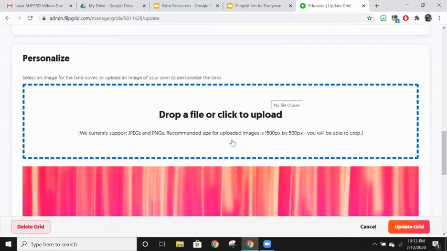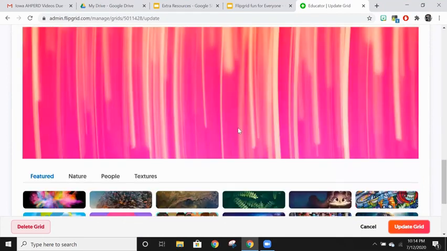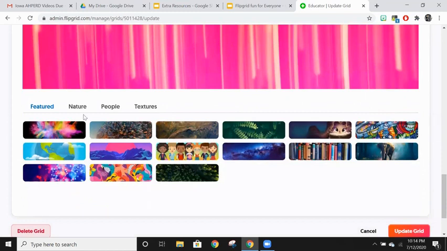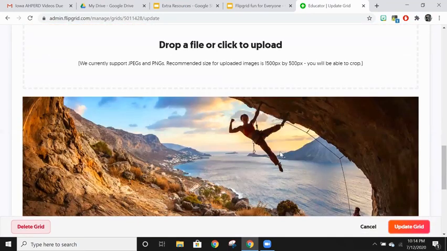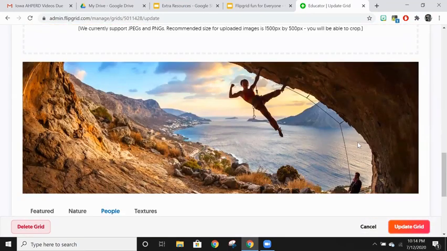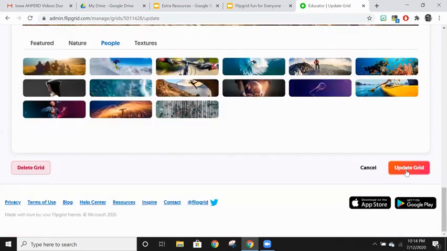And then that banner, like I said, mine's the same for all 5th grade classes. You could upload your own banner here if you want, as long as it's JPEG or PNG. But they give you a bunch of cool ones here that you can also do. So we're going to go over here and pick our normal 5th grade one. And it is this person rock climbing, kind of phys ed related. Looks cool. I like it.